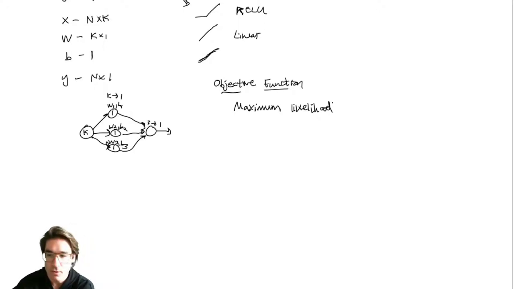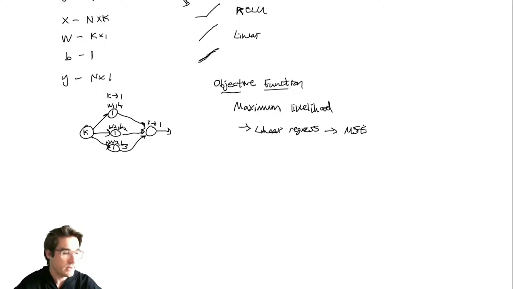I went over the likelihood for the logistic regression case, right? So that would be your categorical, what would they call categorical cross entropy? Okay, that's one. But in general, if you're doing a linear regression with independent Gaussian error terms, that's going to be basically your mean squared error. Mean squared error is going to be your objective.